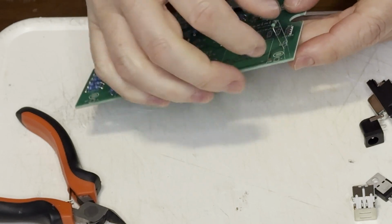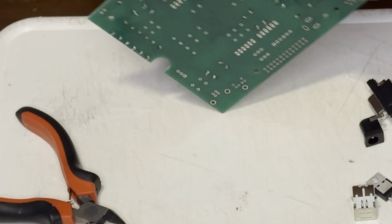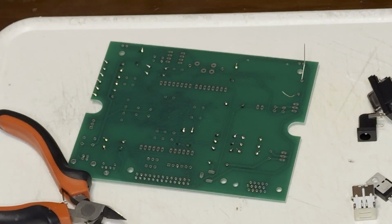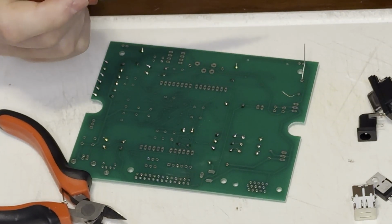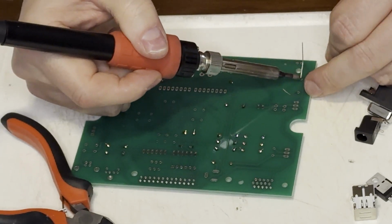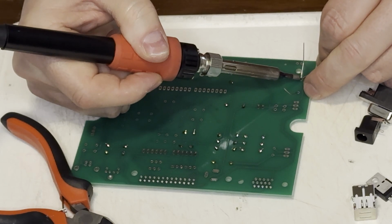I missed one resistor, so we'll get that in there. My speed and my soldering technique improved as I assembled the remaining 4 kits. What you're seeing here is the first of 5 kits.